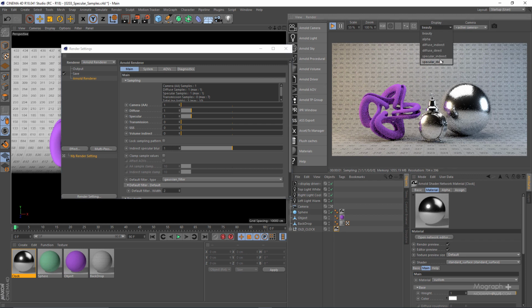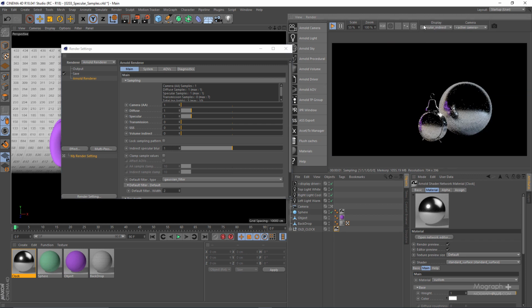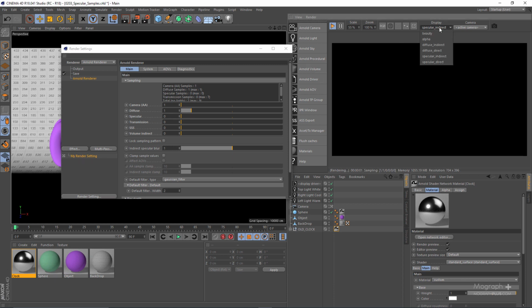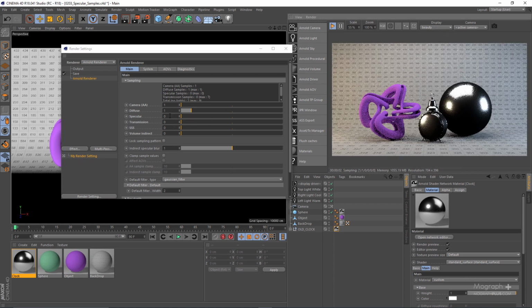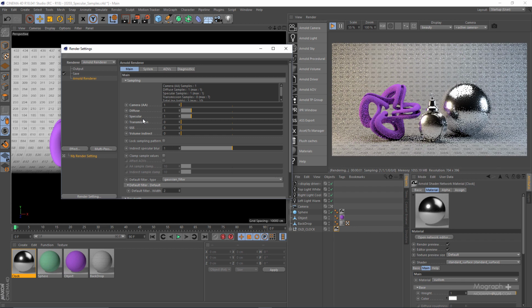Specular samples here represents a secondary indirect ray type, not a direct primary ray type. That's why even when I zero out my specular samples, I still can see direct reflections in the scene. We still can see the reflection of the quad lights or area lights on our objects. As I increase my specular samples, we are going to get higher quality indirect specular reflections, basically less noisy.